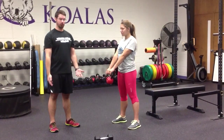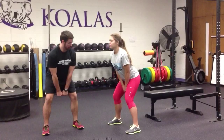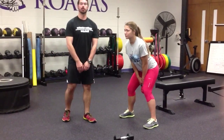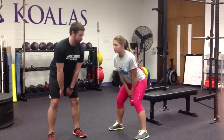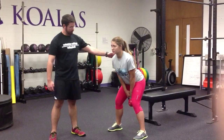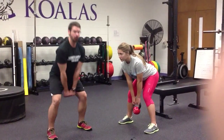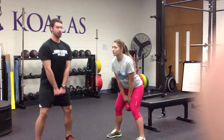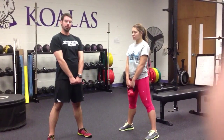We want to prep our body just like we're doing a squat, with the kettlebell sitting nice and low — drop the hips back. Jackie's in the perfect position. We want to make sure the kettlebell at all times, whenever it is swinging, is passing above our knees but below our hips — right between your legs where the kettlebell is. You do not want to see the kettlebell dropping below your knees. Keep a more upright torso — if you're going too far down, you're bending over too much and incorporating too much of your low back, which could cause injury.